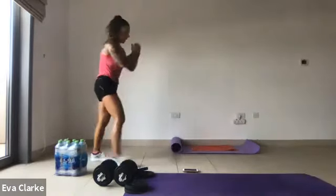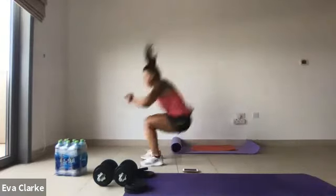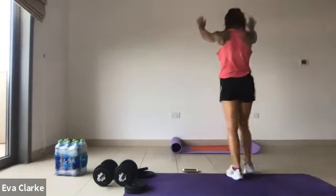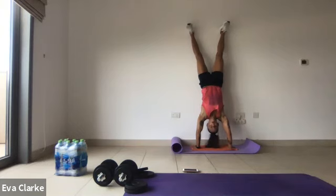3rd set. All right, let's go. Nice work. Hey, Georgia. How are you? Nice engagement. How are we going, Hannah? We holding on down there?